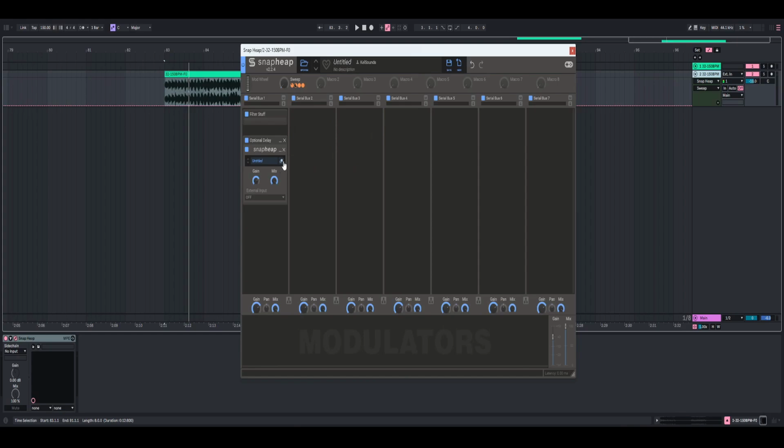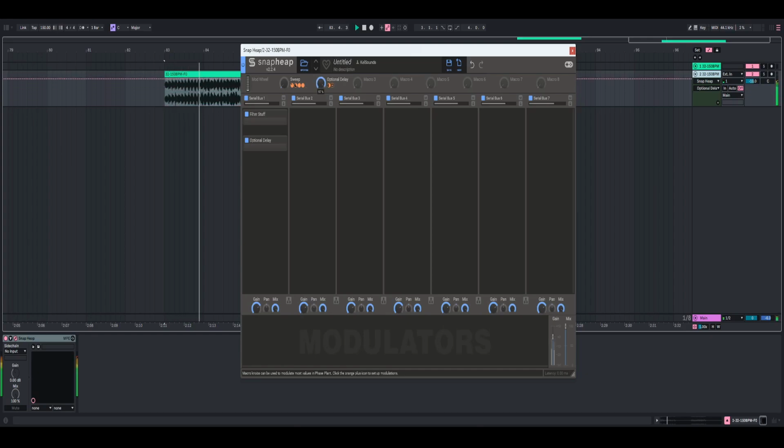And we didn't do any modulation in there because the only thing we're going to be modulating for the optional delay is the mix. Alrighty, then I'm going to come over here to macro 2 and call this optional delay. And then I'm just going to modulate the mix of our Heap and hit 50. And that is it for the optional delay group.